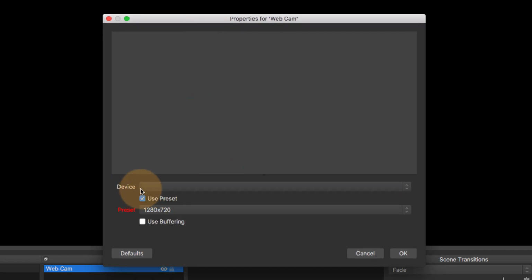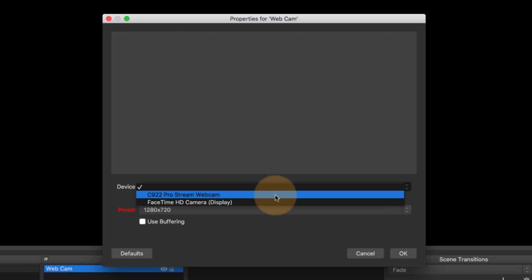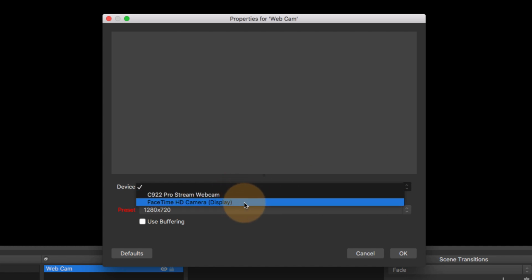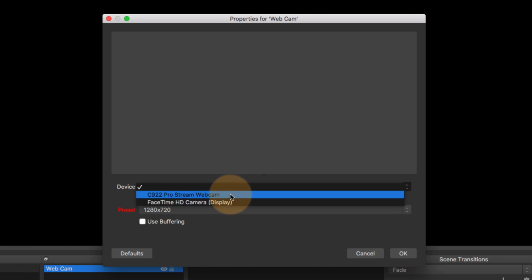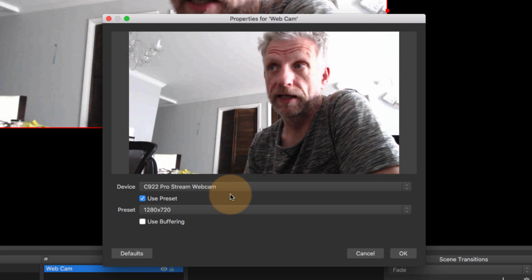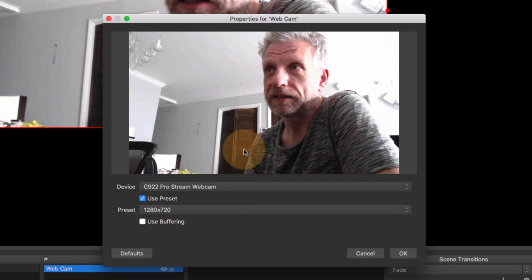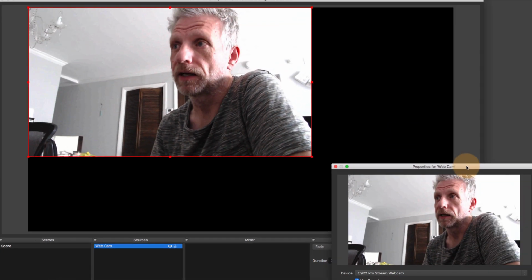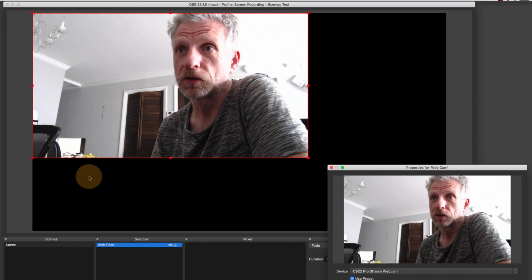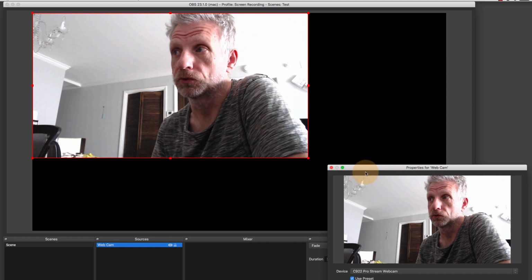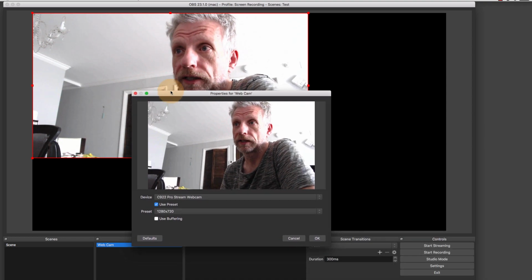And here I can now select my device. I believe I have a couple to choose from here. This is my external webcam, the Logitech one. And this is the one that's integrated into my Thunderbolt display. So I can pick either one of them. I'm going to pick this one here. And that brings up a picture. So hello, very exciting. But the picture, as you can see from the outset here, doesn't match my canvas resolution right now. And we'll go check that in a minute.